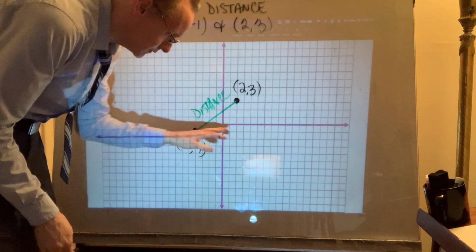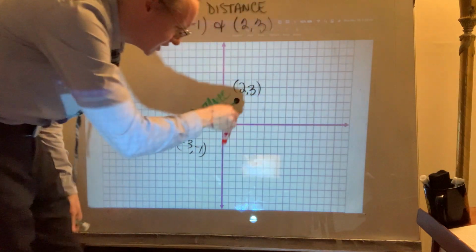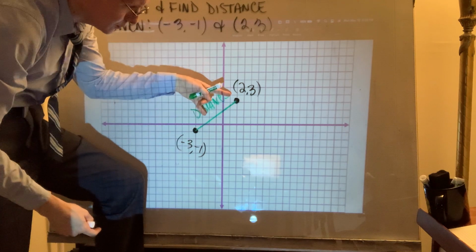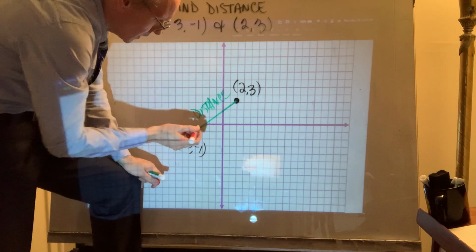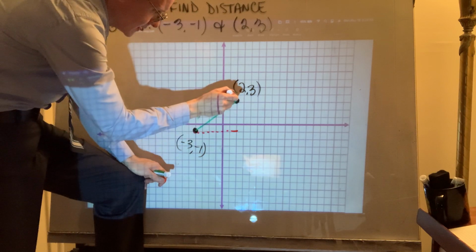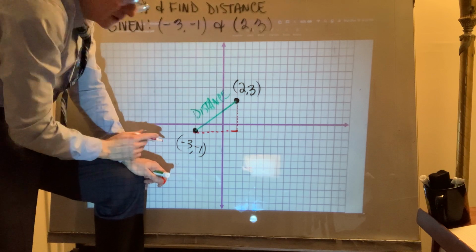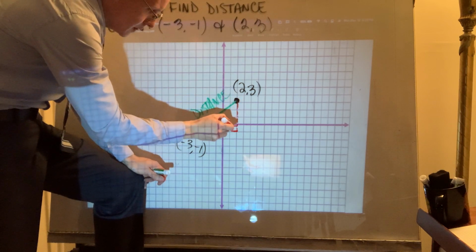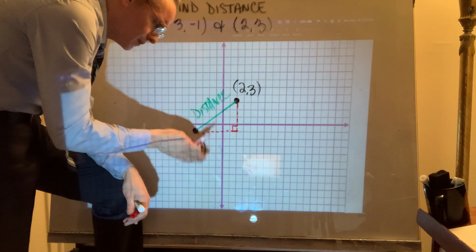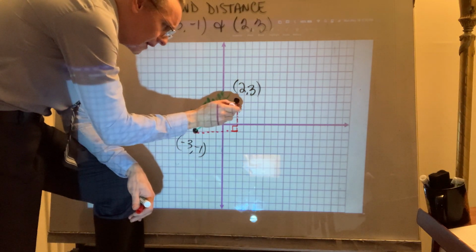If you've done it on graph paper, now there is an option that you have technically, which is that you could take advantage of the grid lines and sketch out a right triangle that would connect this as if it were a hypotenuse instead, right? So I'm going to very faintly draw a dashed line this way, and then I'm going to connect it perpendicular to this dot this way. Right? And there they have a 90-degree angle. Now, why would you bother doing that? Because if it's on graph paper, and this only works if it does, all right, you can count the boxes.